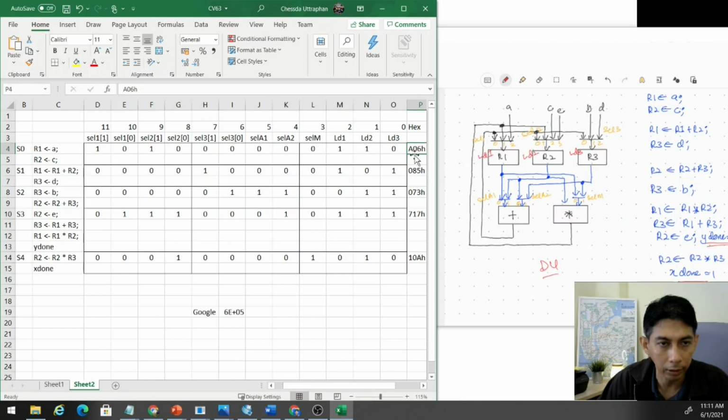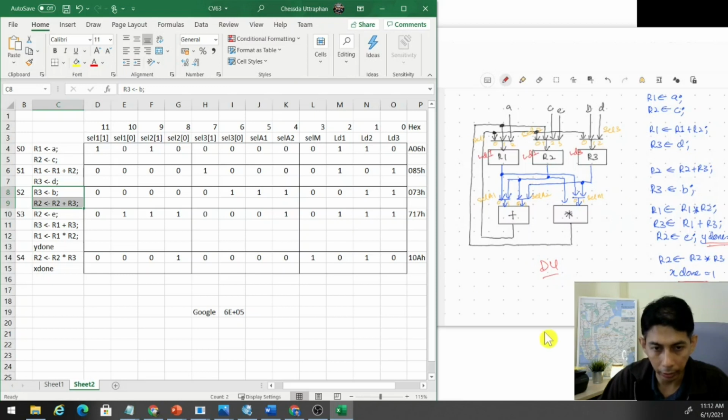And this is the hexadecimal representation of this, right? And this one is the hexadecimal representation of this one. We have 0, 5, 8, 5. So this is 0, this is 8, this is 5. For the other operations, we need to check one by one also. This is the CV that we need to have for all the cycles here. From that, we can write the Verilog code already.